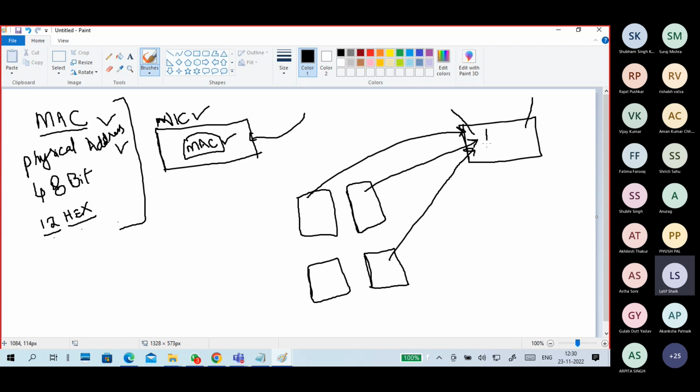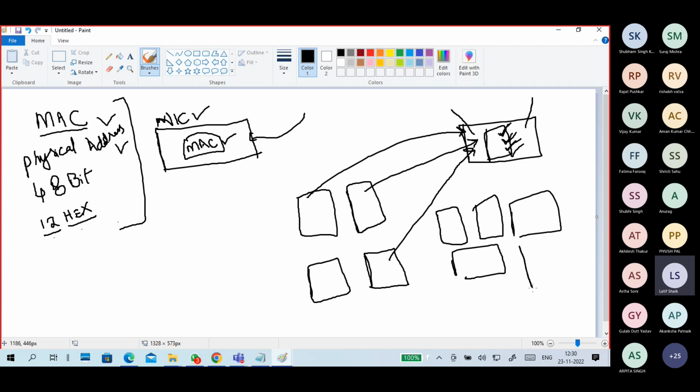I put in a list of MAC addresses. This is my laptop's MAC address, add it here. This is my mobile phone, add the MAC address of the mobile phone. I have another mobile phone, for example, I add that MAC address. I have a tab, then add the tab's MAC. I have a desktop, add the desktop if it connects over Wi-Fi. Wired is okay, no problem. For security, wireless is not secure because anybody who knows the password will connect, right? So add the MAC addresses.